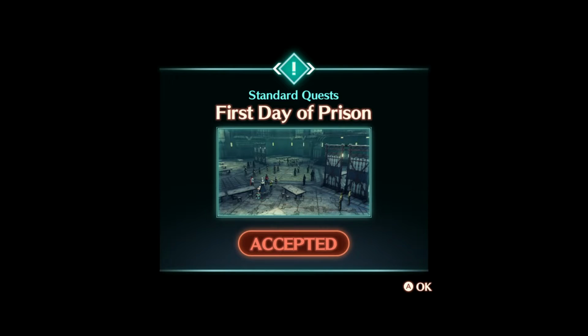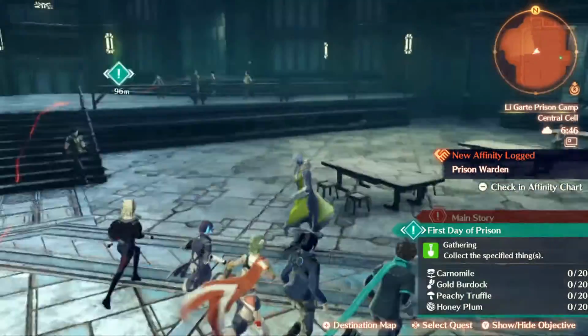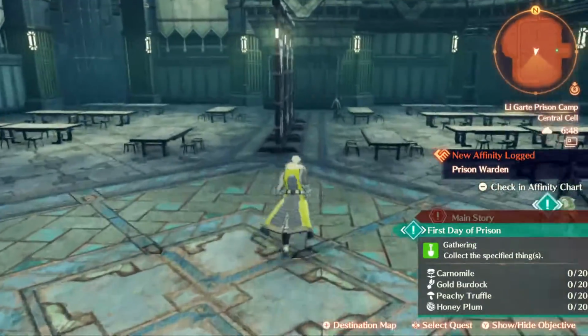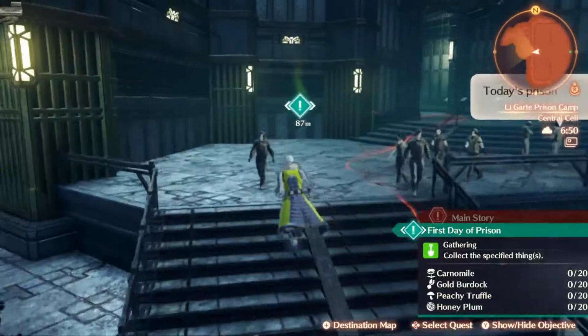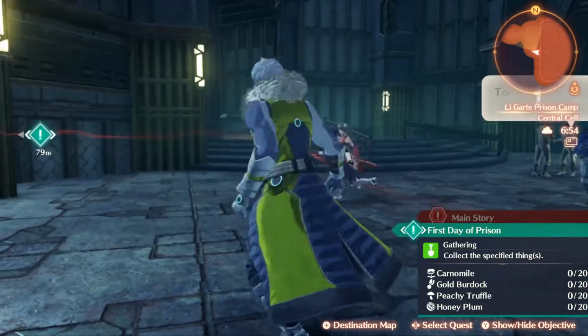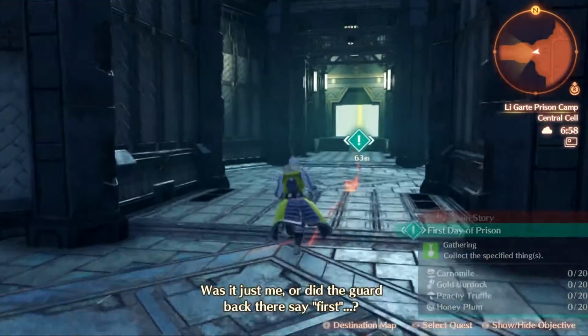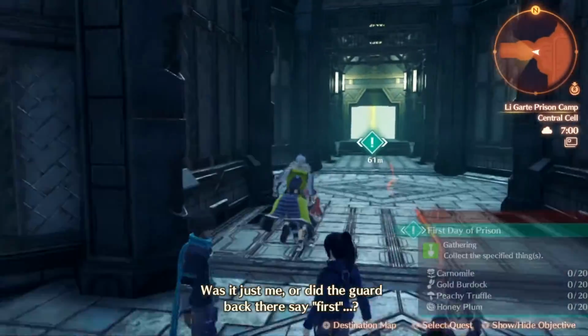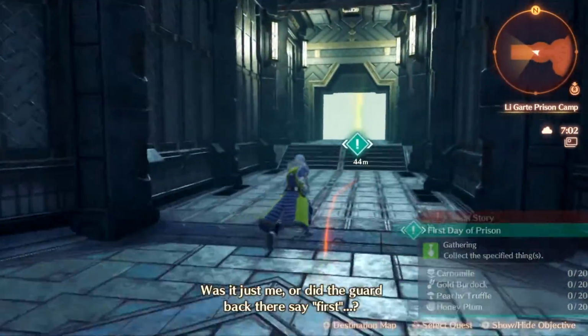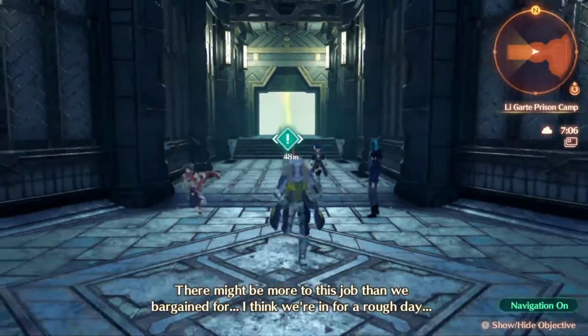So it says first day of prison. We got new folks on the map. Okay, so here's what we saw on our list. We had to gather 20 of the cardamom, 20 of the gold burdock, 20 of the peachy truffle, and 20 of the honey plum. There might be more to this job than we bargained for. I think we're in for a rough day.